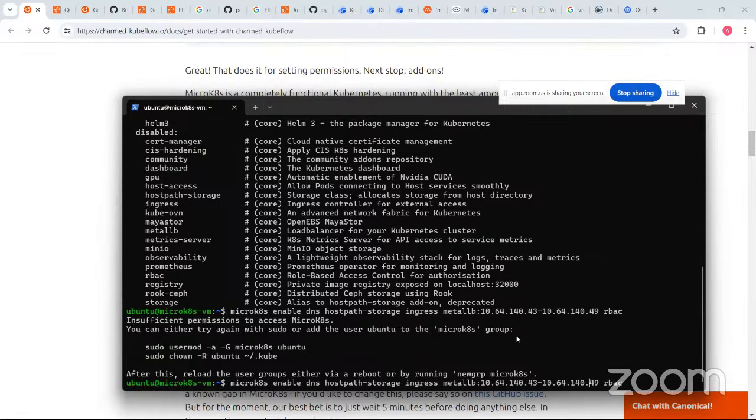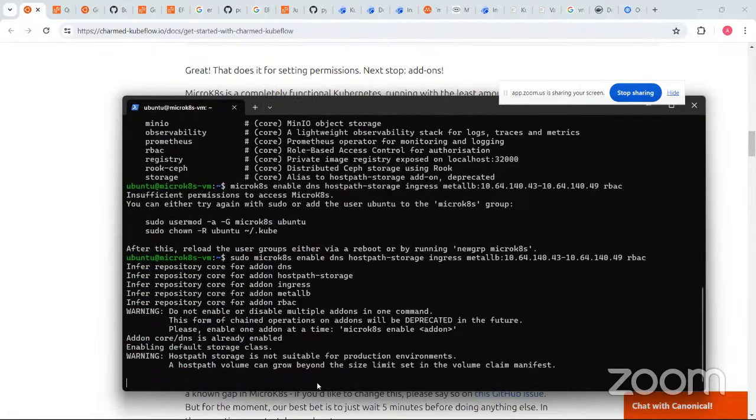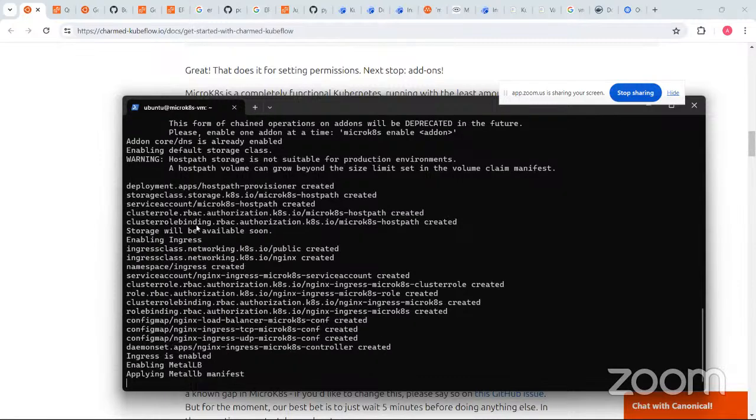Anytime you want to run a command on Ubuntu and you are seeing something like insufficient permissions, what you just need to do is add sudo. Sudo is like saying, give me administrator rights to run this command. If you are running sudo for the first time, it will ask you for the administrator password. But if there is no password on the system, just like in this system, once you are running sudo, it will not ask you for a password. And you can see now that it's already enabled.